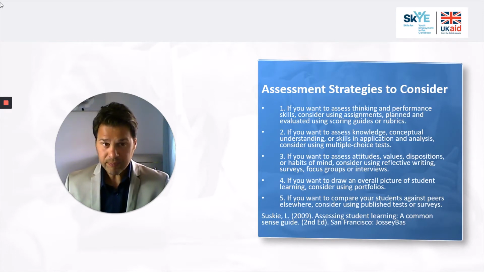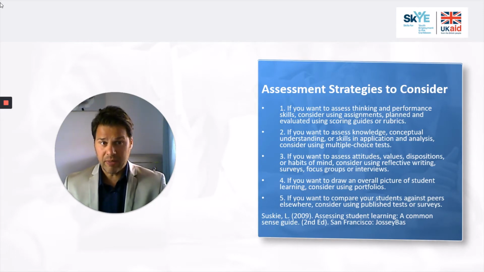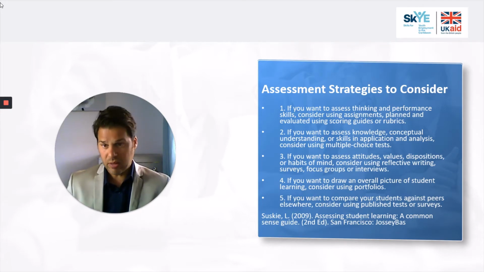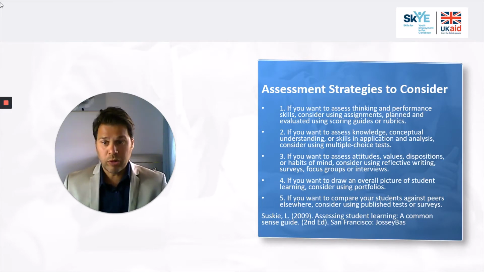A good example here could be if you want students to do a piece on thinking, you could ask them to write an evaluation of something that they've seen. If you want them to be able to identify knowledge, you could do a multiple choice question that asks them the right colours for things like wires, the right level of mix for things like building products, or for cookery, the steps that you take to build something. So asking students multiple choice questions will assess their knowledge of something.